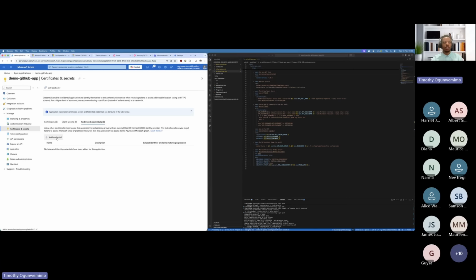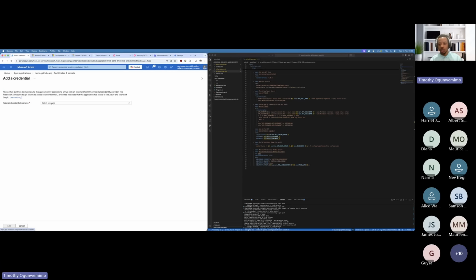What scenario do you want to configure? Azure has been able to create things for you that you can easily connect your GitHub Actions. If you want to connect the Kubernetes environment to it, you have that option. Or you can also use your GitHub Actions to deploy Azure resources. So we choose GitHub Actions. And as you can see, automatically it has created the issuer for you for when it's going to get your token. Now, what is your organization name? This is my organization name. What is the name of my repository?